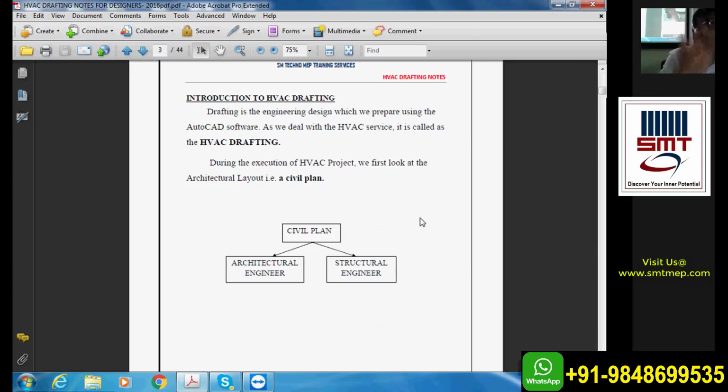We are not talking about how to build a duct. We are only going to talk about how to draw a duct. In the drafting, we are only talking about drawing. All right, how to draw one particular thing using the AutoCAD commands. But whatever we draw should have a technical parameter, so we know that this thing can come this way. And most of all, we are going to take all the readings in terms of millimeters. That is in regard with mm.